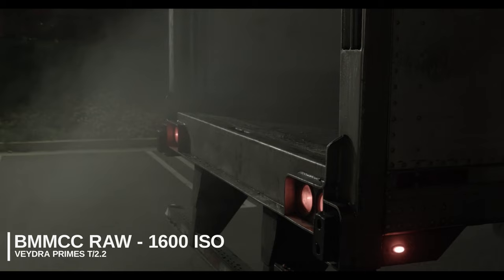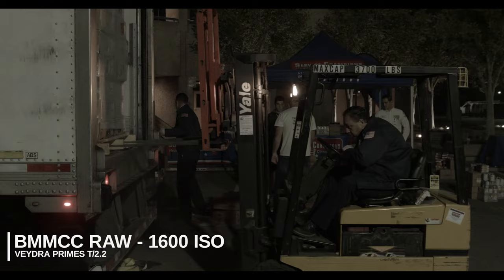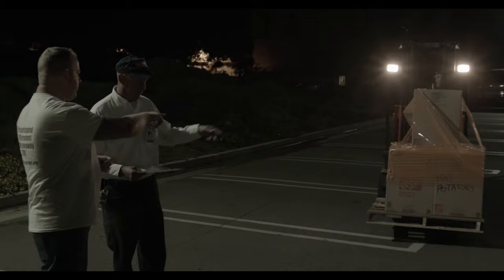Now, a big question for some of you. Is this a low light camera? Well, again, if you've seen my other videos, you know my stance on this topic, but I'll say it again for the ones in the back. I think it's ridiculous to expect a camera to see in the dark. This camera works just fine in low light, but you need to understand that black is black and night is night, and if you need more, just light accordingly.